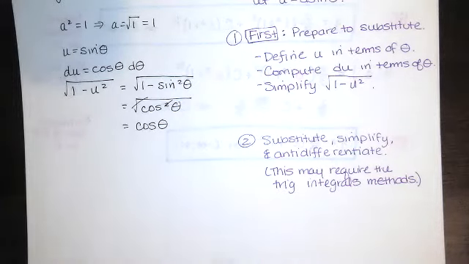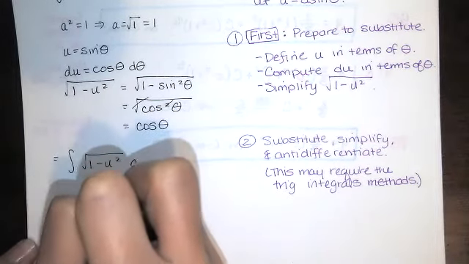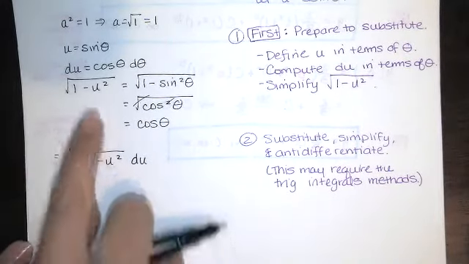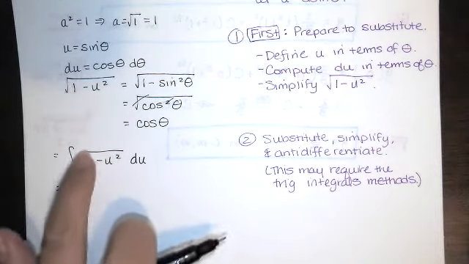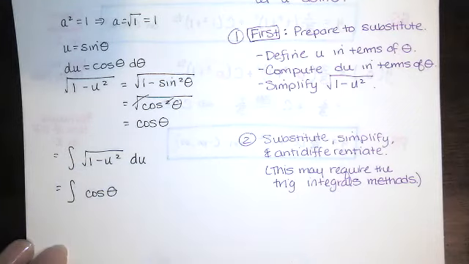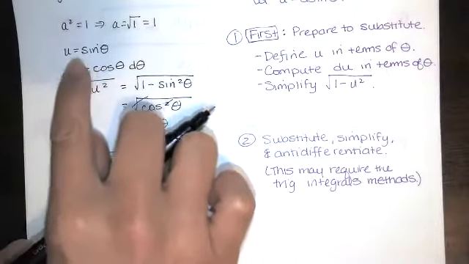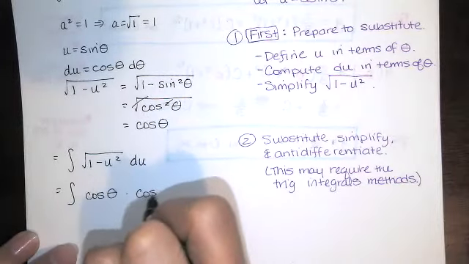So we've got the square root of 1 minus u squared du, and you want to write everything here in terms of theta. So according to this, the square root of 1 minus u squared turned out to be cosine of theta. So I'm just taking this and replacing that with cosine of theta. Now, a lot of students will make a mistake here and they'll forget to substitute du. They'll just say d theta there. Well, du is not the same as d theta. Remember what du was in terms of theta. If u is sine of theta, du is cosine of theta d theta. So we've got that right there.